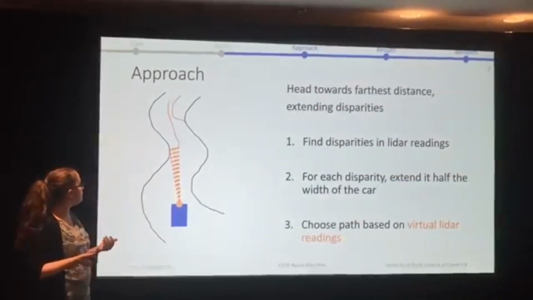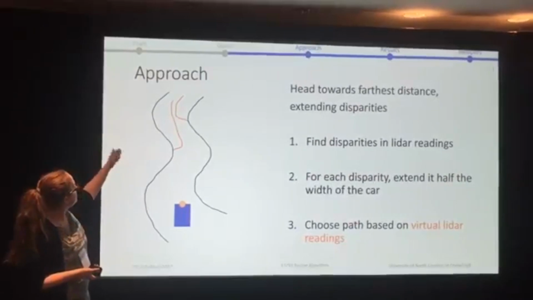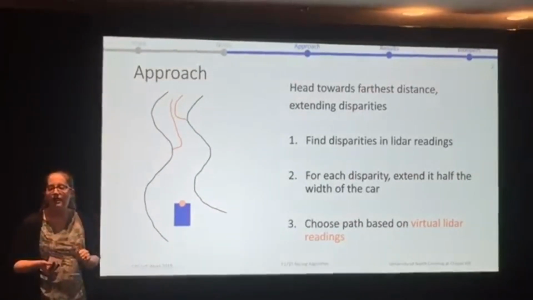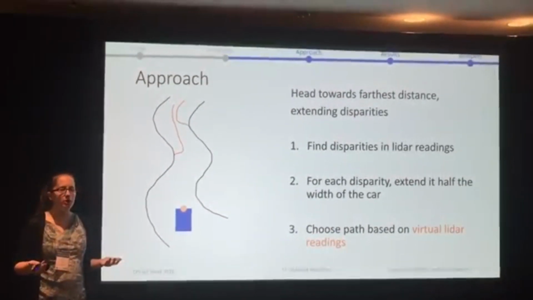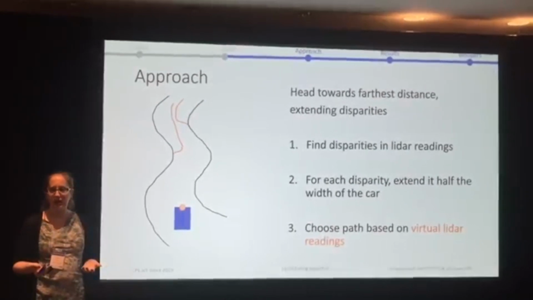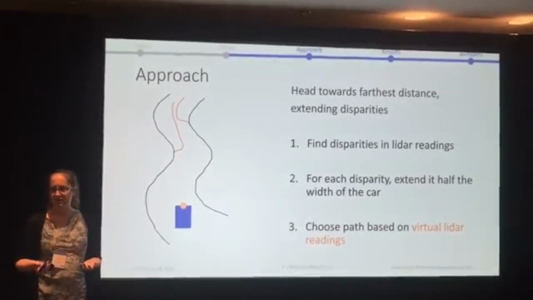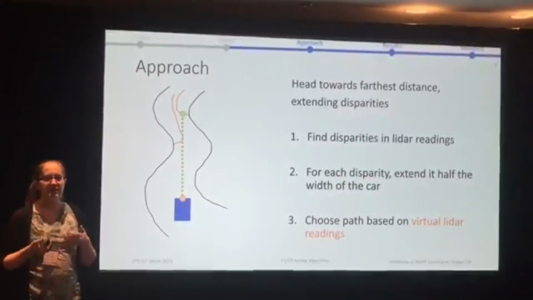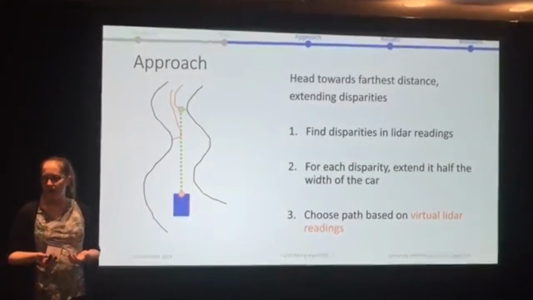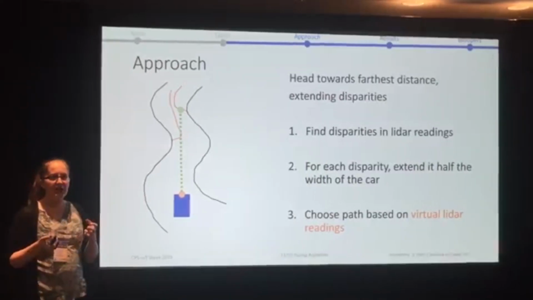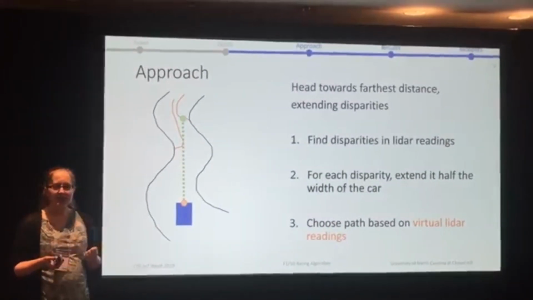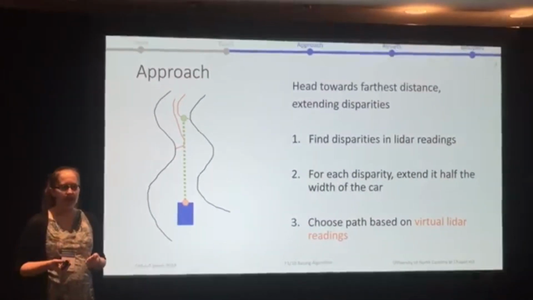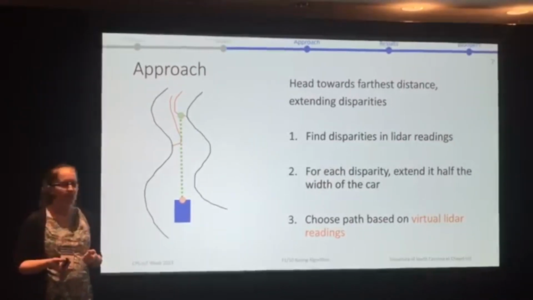So based on those virtual readings, we have my very shakily drawn image that indicates the path that we actually are going to treat as the free space to move around. And now we don't have to worry about the size of the car. Using that, we figure out the furthest distance, and that's the direction we travel. So we make local decisions, and we are pretty confident that this very closely approximates the global optimal shortest path.